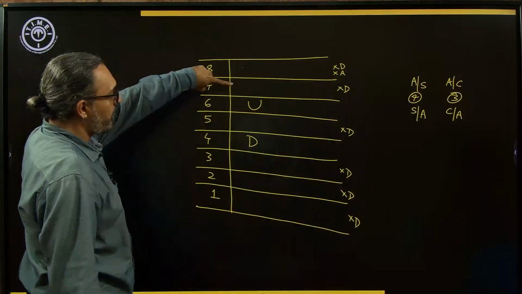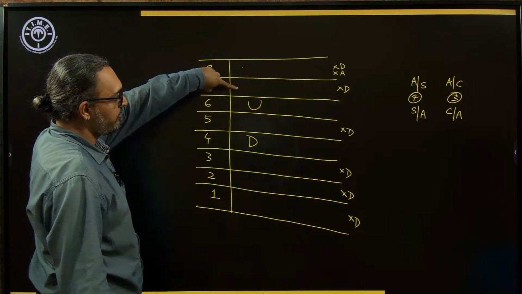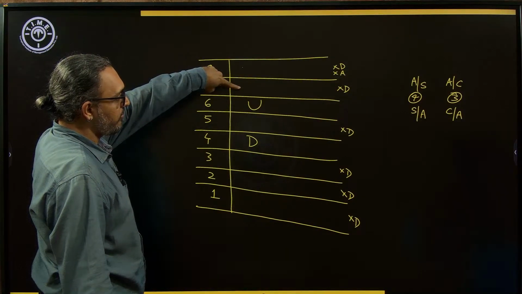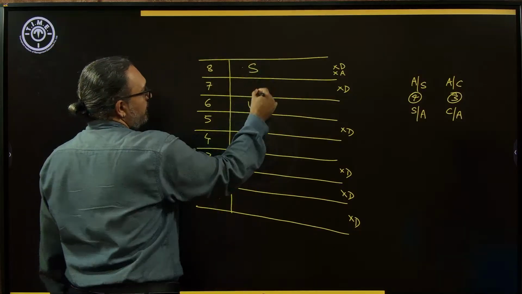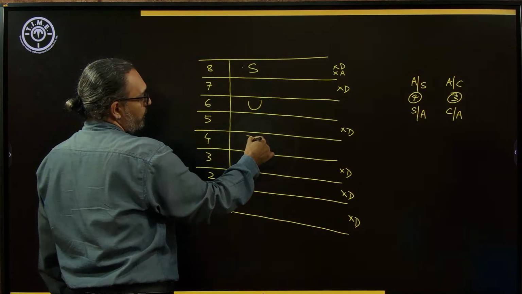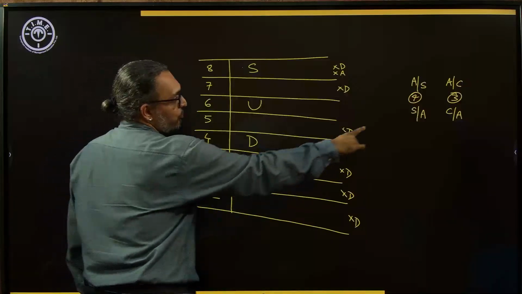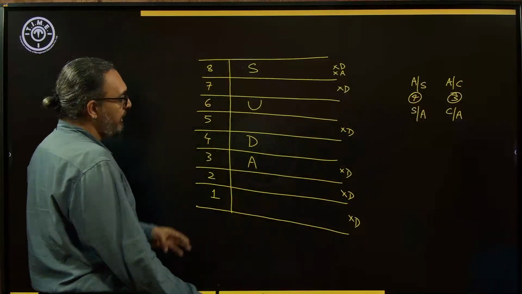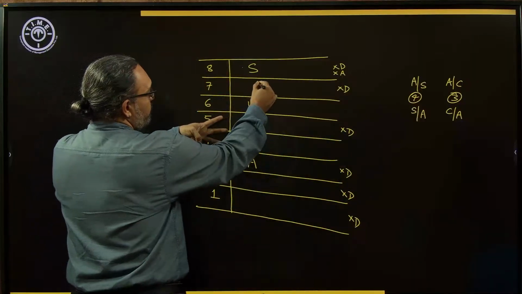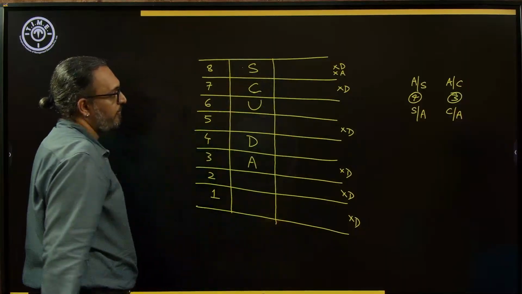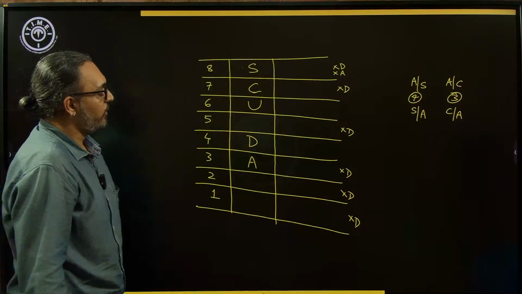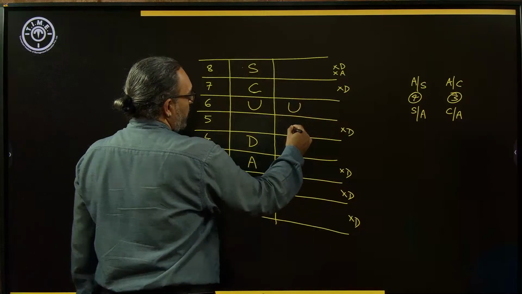Now what happens if I give A in the 7th? Okay. Or what happens if I give S in the 8th? Now leaving a gap of 4, you can have A here, because 4 persons are there between S and A. Then again leaving a gap of 3, you can have C here. So that way you get one case. Okay. Then again we have U and D here.